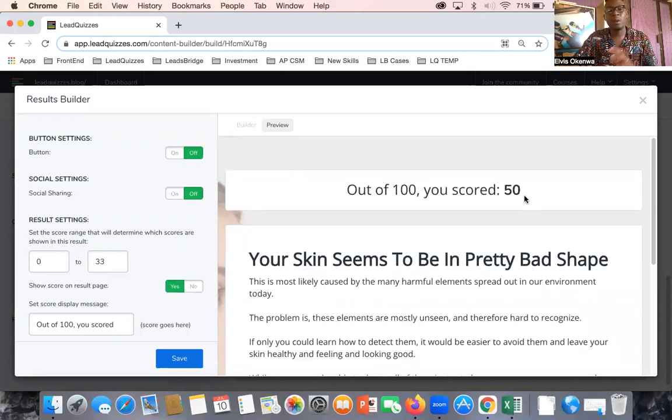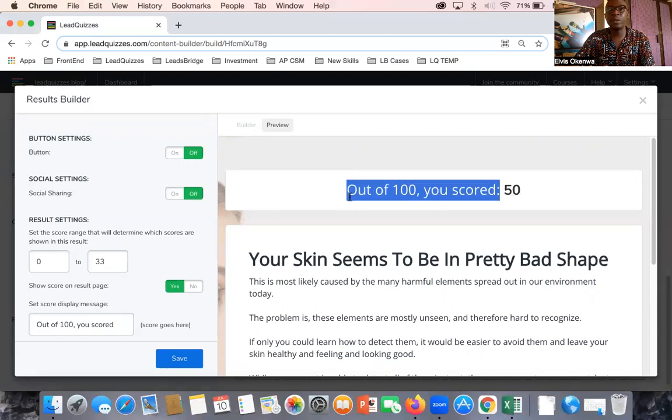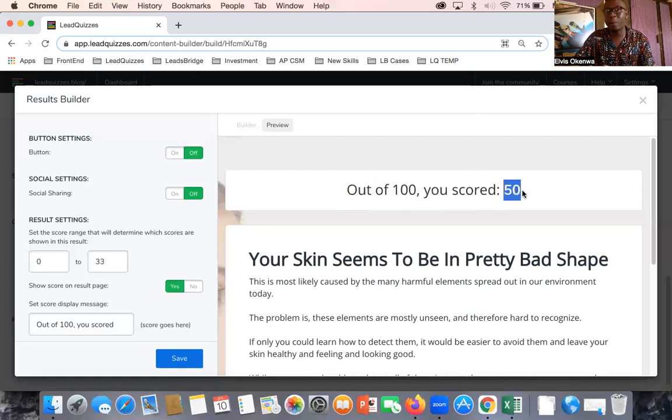What happens is upon completion, our system will check what they scored and add it in here. But this text in here, you can decide what you want to have in there. Bear in mind, after the semicolon, our system adds the particular score they got. So advisably, you can use something like this: out of 10, you scored 4. Out of 7, out of 200, depending on what you're trying to achieve. And the rest remains the same.